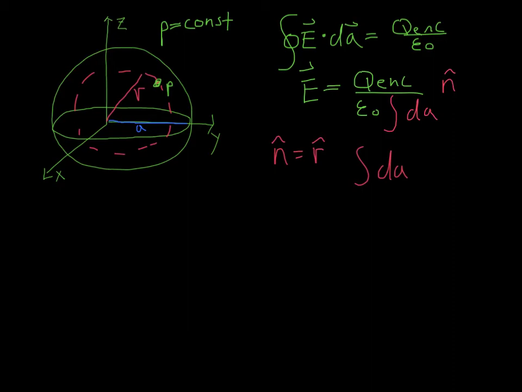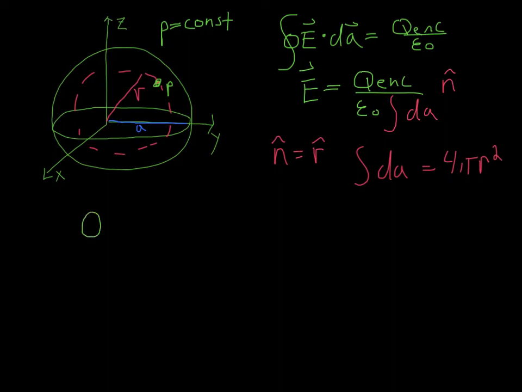So the integral of my area element is going to be the same as it was last time. It's going to be 4 pi r squared, because the shape of my surface stayed the same. I just shrunk the radius down. So what's changing in this problem is actually the charge that's enclosed. That's what makes this part of the problem different. My charge enclosed is different. Let's write that one.